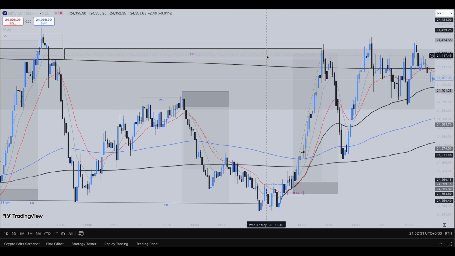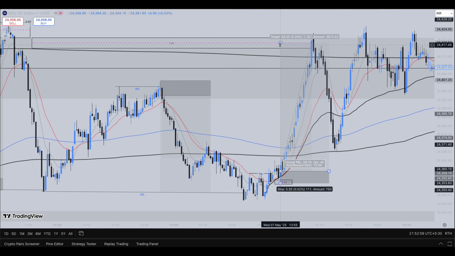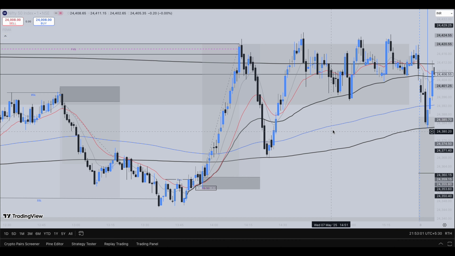I hope you're understanding, guys. Liquidity as well as fair value gaps. Both these concepts, guys. The buy side liquidity, the sell side liquidity. In buy side liquidity, there are buy orders and buy stops, guys. And in sell side liquidity, there are sell orders and sell stops as well. So if you try to understand and learn both buy side and sell side liquidity along with fair value gaps, I think that's more than sufficient to win over any market, guys.